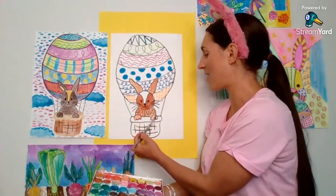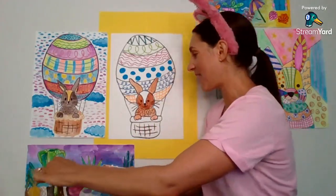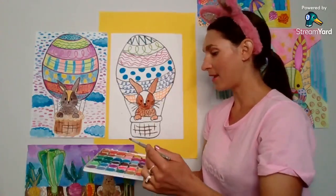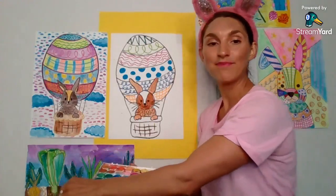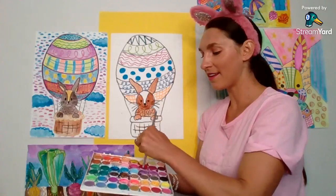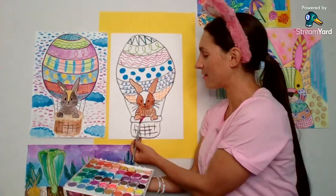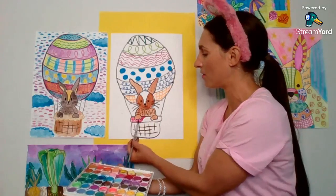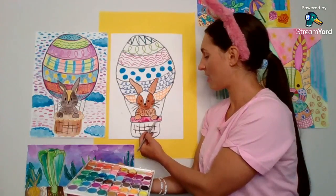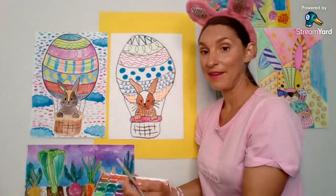I love to hear that we have a pink bunny being painted. Wow, that's going to look great. I have a brown bunny. And I am going to do a basket. And you know what? I'm going to do a pink basket. So if you are ready for your basket, wash your paint color and let's go ahead and paint your basket. It could be dark brown. You could do a pink basket or blue, any kind of color basket. You think that might be fun? I'm doing a pink basket.